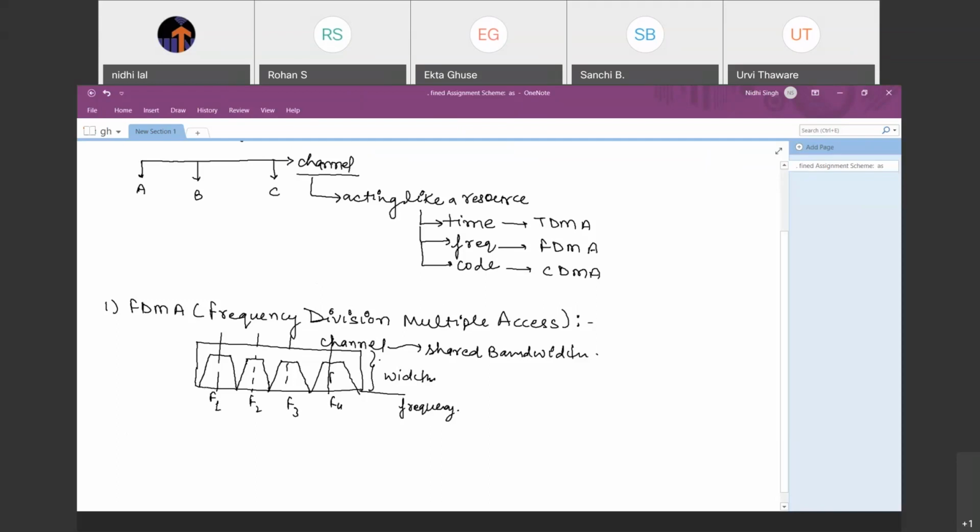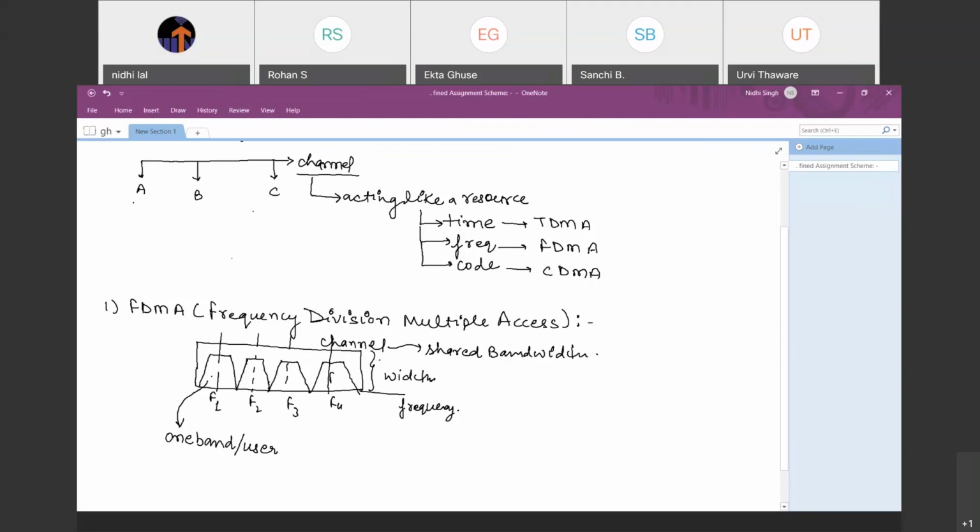Because a single shared bandwidth, or you can say the frequency, is divided into multiple bands, this one, that is the F1 frequency band, is allocated to one user. So the rule says you have to allocate one band per user. So if there are three persons, A, B, C, then A will be allocated the F1 frequency band, F2 will be allocated to B, and the F3 frequency band will be allocated to user C, and so on.